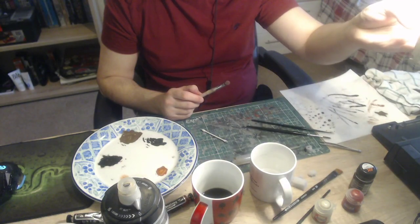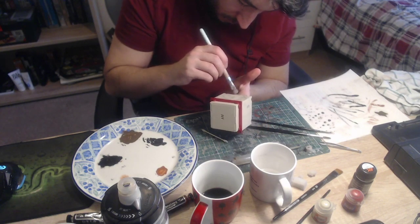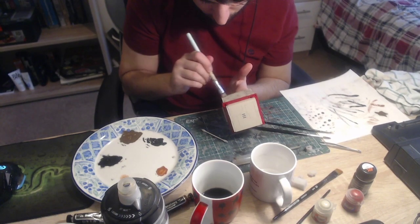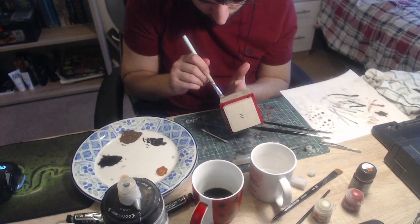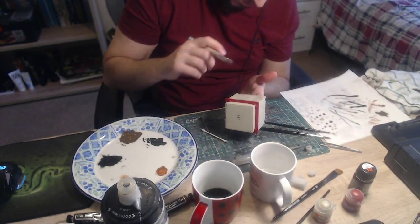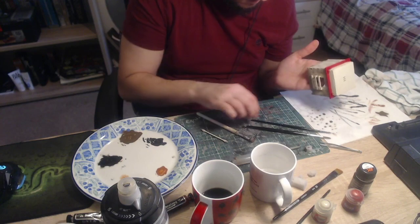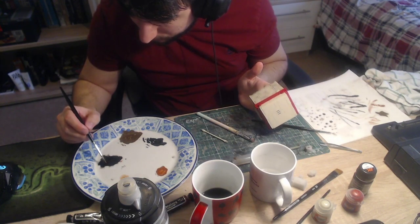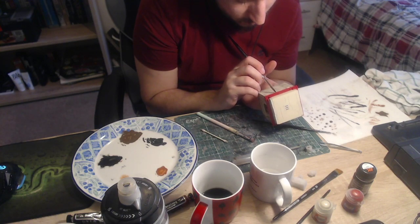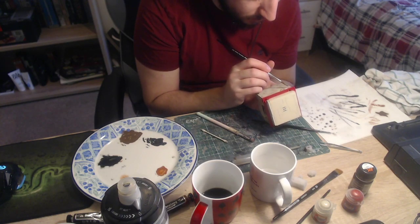It's maybe a bit too wet now. Yeah, so I put it there, and that has blended in quite well. So I guess I just needed even more white spirit, as if that wasn't enough already. So let's just add a couple of drips here and there. Whoops. That was a bit too thick, I think.